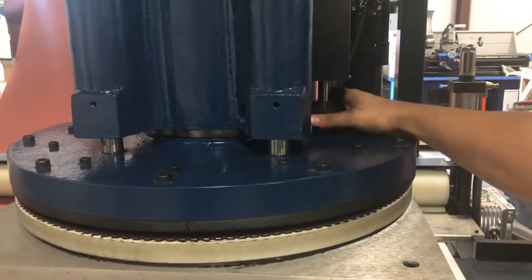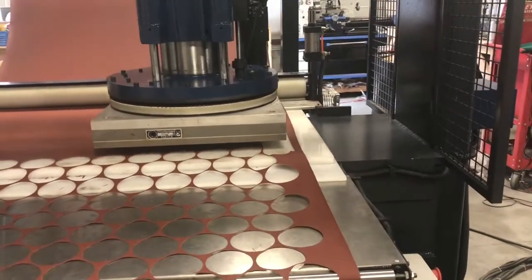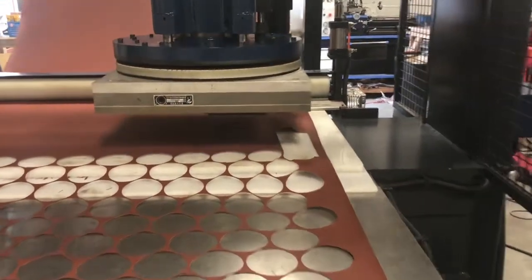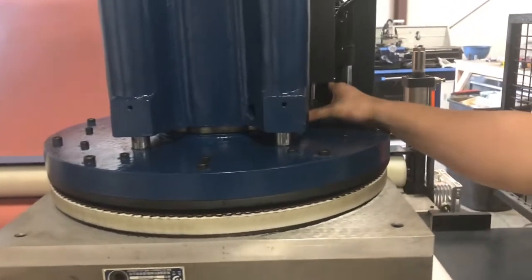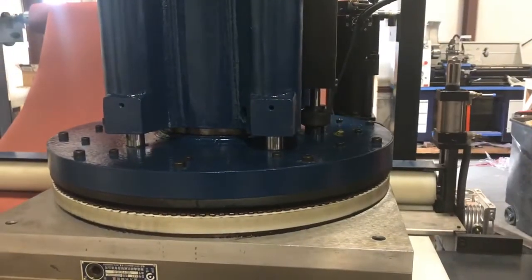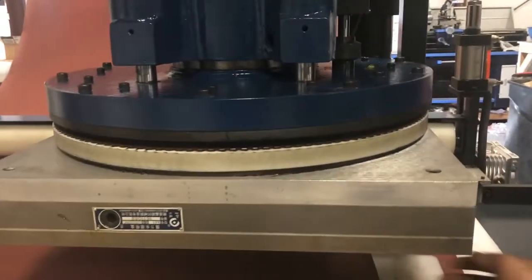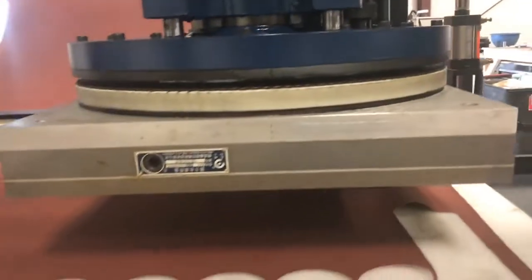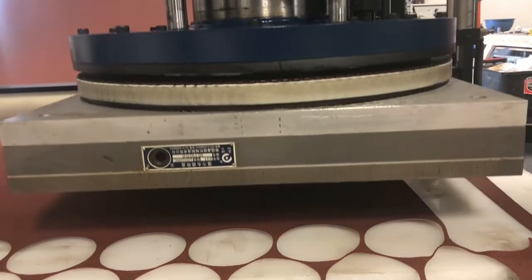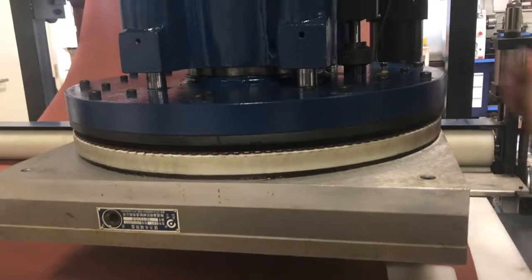That was still not enough to cut through, so we'll do three or four more turns. Now we've started to cut through but did not make a full cut, so we probably only need one or two more. We'll try one — almost cut through, so we'll give it another one. Still almost cut through, so we'll give it another one.